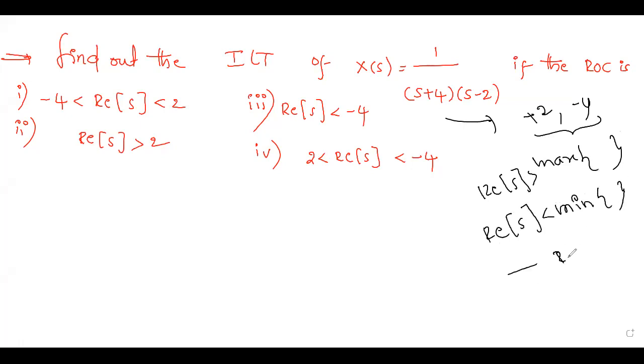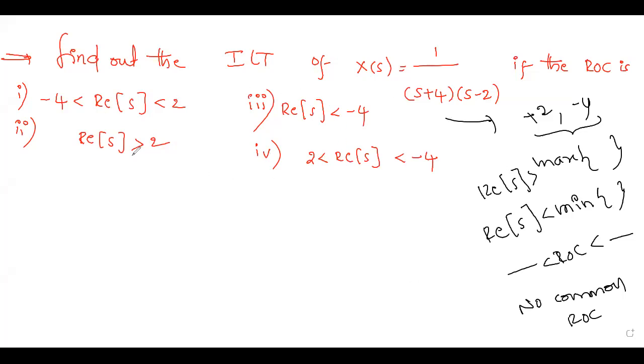And in between two poles is the ROC. That is one more case. And one more case where there is no common ROC. These are the possible cases. You can observe here, in between two poles, where the maximum pole is here or the minimum pole is here, based on that a common ROC will be there or not. That we need to identify depending on the particular given ROC condition. Common region is there or not.